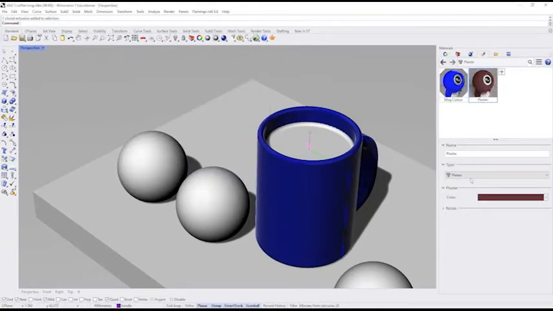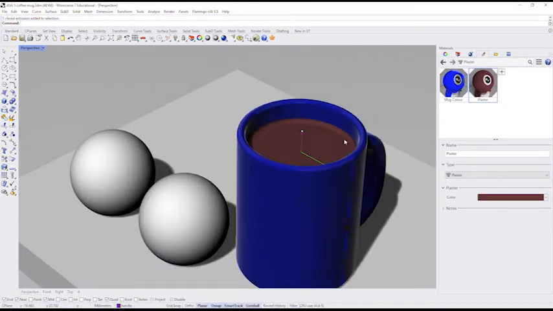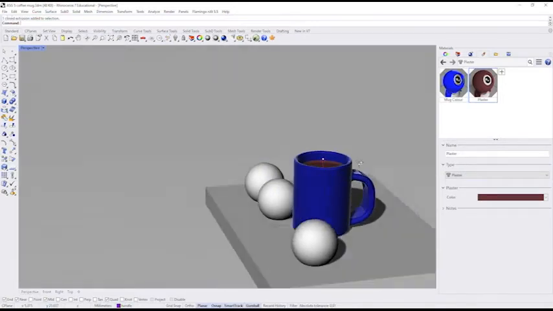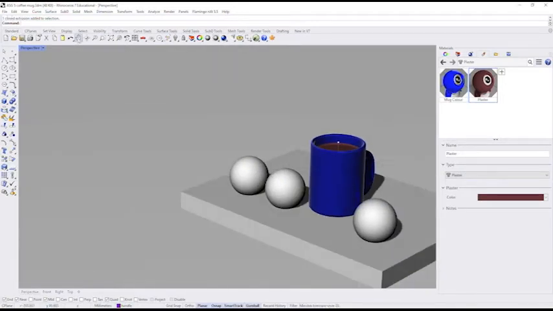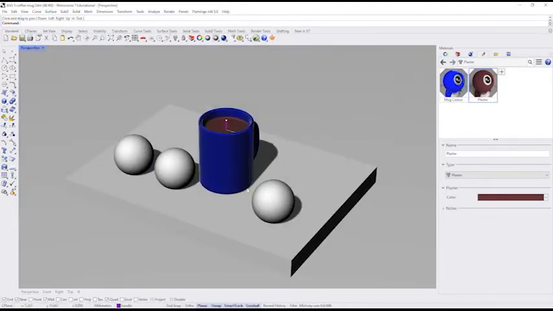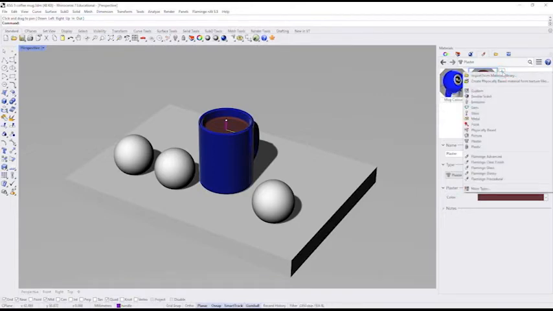And okay. Drag that on there. All right. So that's just temporary for now. I might go back and change that a little bit later. Okay, so there is my coffee mug. Bring it out into the center here. So now I'm going to add some materials to my spheres. The spheres are just to play around with different materials.